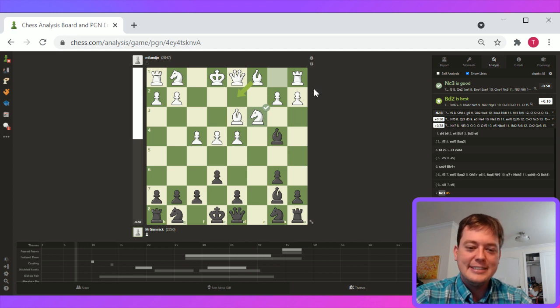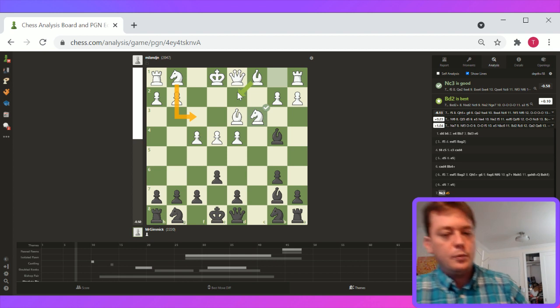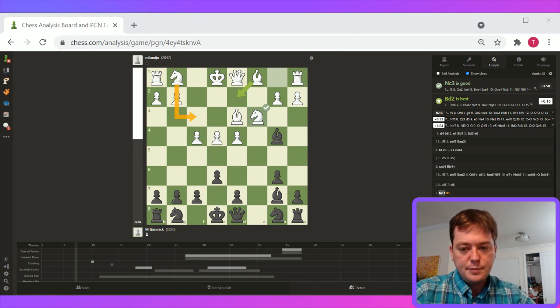Yeah. But anyways, f5 is better than d5. And what could white have done here? So I think both sides are gonna... The issue with the flank openings in general is that white's gonna end up with better center control and better overall positions, more space.